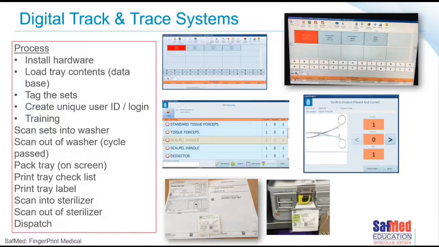So now remember, at any point in time when I go into the system, I know where my tray is. I go to my area where all my inventory is and click on that particular set. I'm looking for DNC set number 2, I can find that it's still in the washer. If I'm looking for DNC set 3, I can find that I've dispatched it to Theatre 2 already. So at any point in time, I know where everything is. That is tracking. I can track where it is throughout the system. If it has disappeared, it's another story. Where is it? And you can always go back and look at where it was lost.